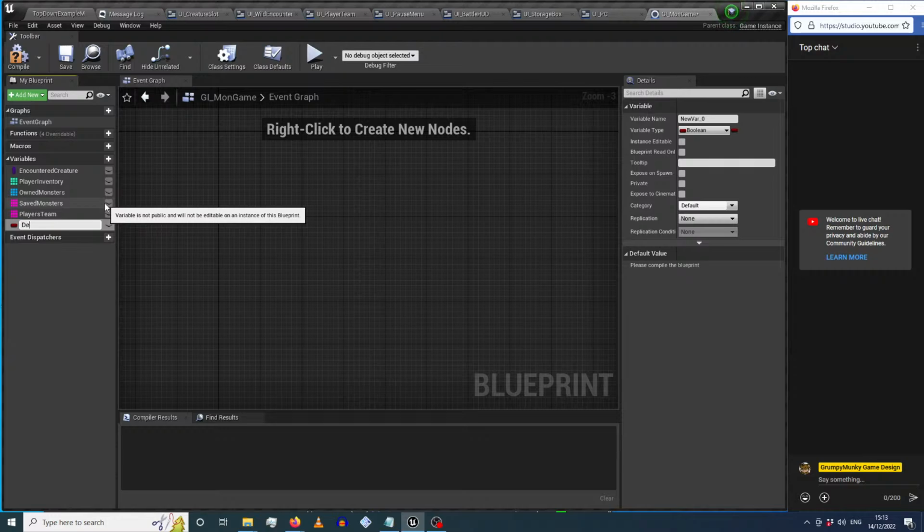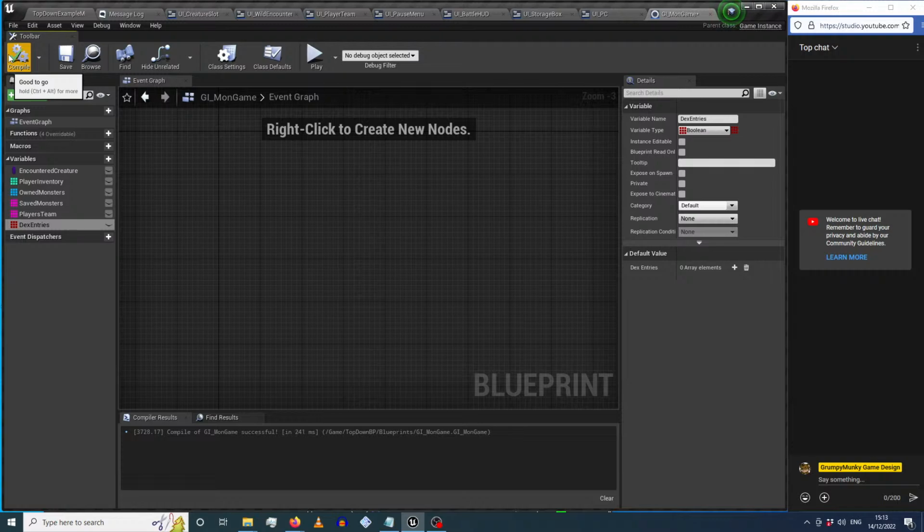So we're just going to do dex entries and set this up as an array, so that we can compare this to our database of monsters and determine which ones we've previously encountered. I'm tempted to make this a map and do encountered and caught, but we'll just do encountered for now.